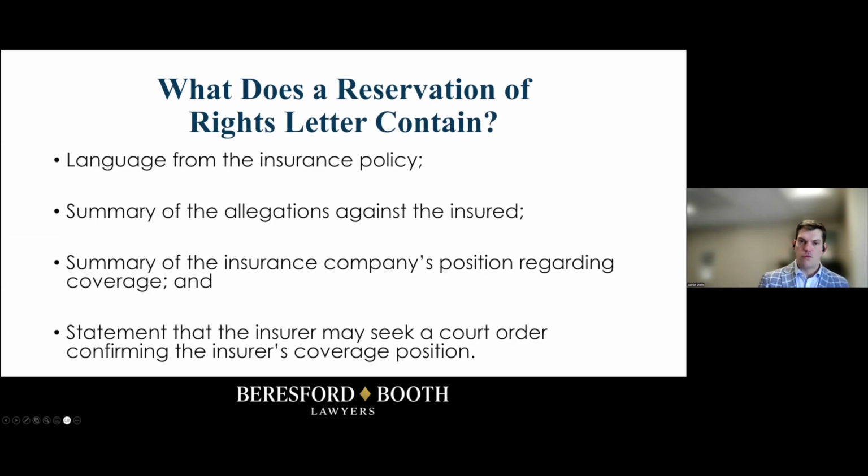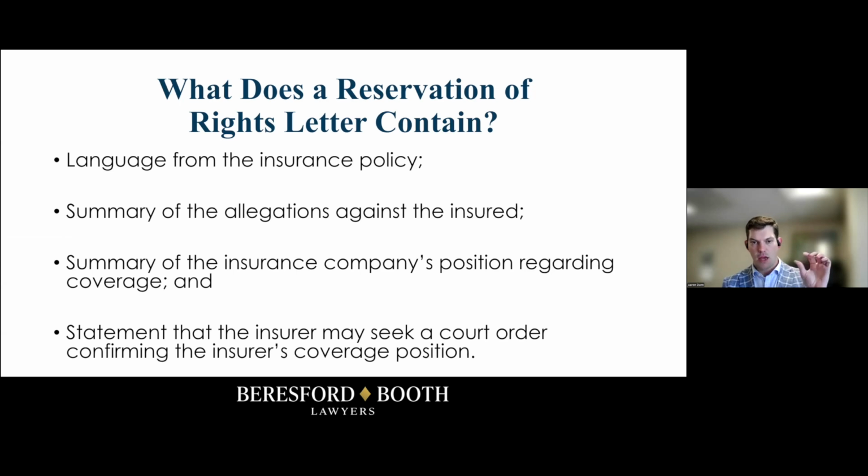So what does a reservation of rights letter contain? How will you know that you're getting a reservation of rights letter? Well, the insurance company will send you a letter and it'll say something along the lines of reservation of rights. We reserve all our rights. The letter will include language from the insurance policy. It will list the actual language. It'll say, pursuant to your policy with effective dates of X to X, here's the language that we believe is applicable to this claim. It'll list out the coverages that you have and perhaps any exclusions or limitations that the insurance company thinks apply. Then the insurance company will typically include a summary of the allegations against the insured.